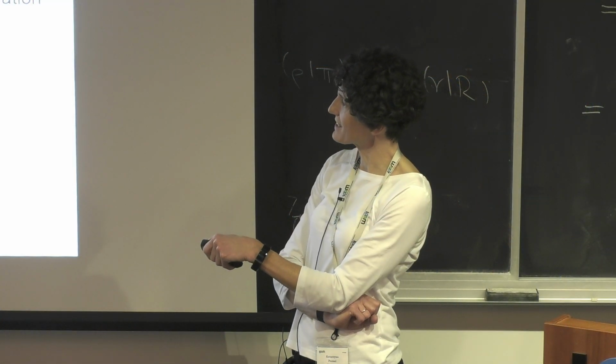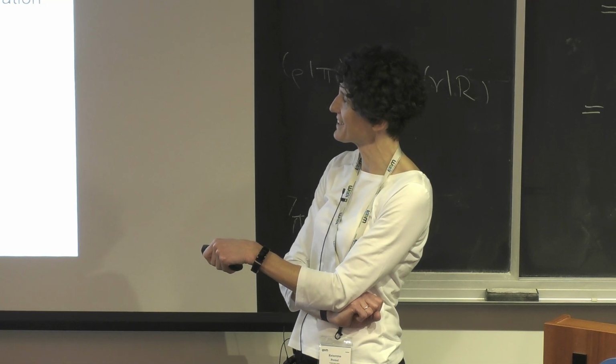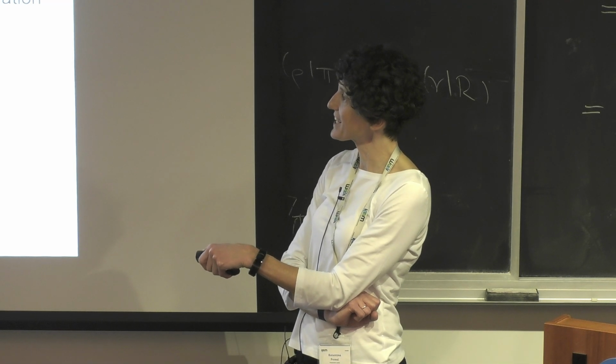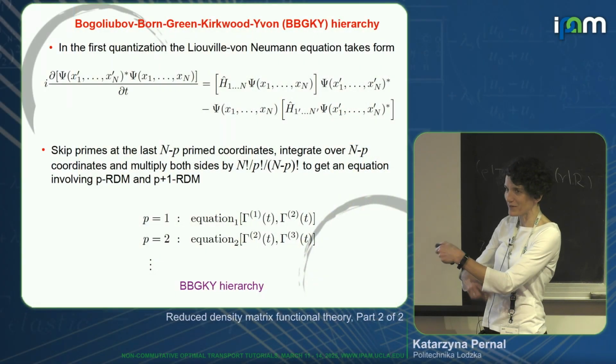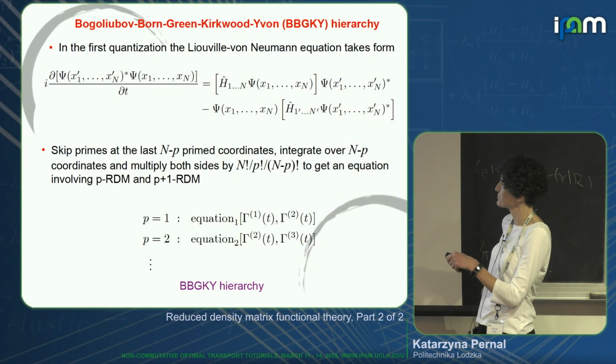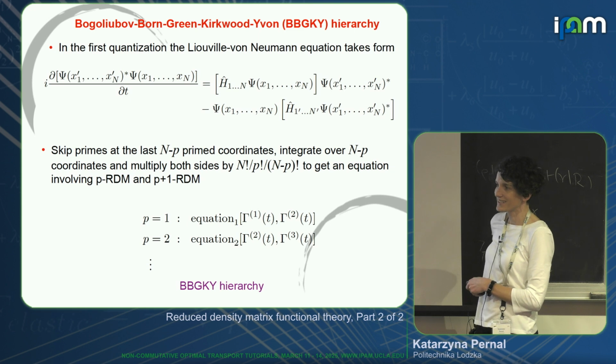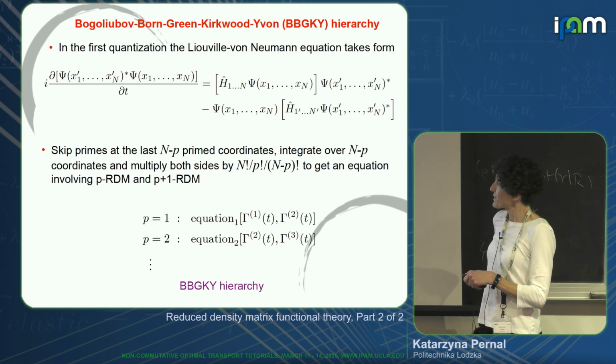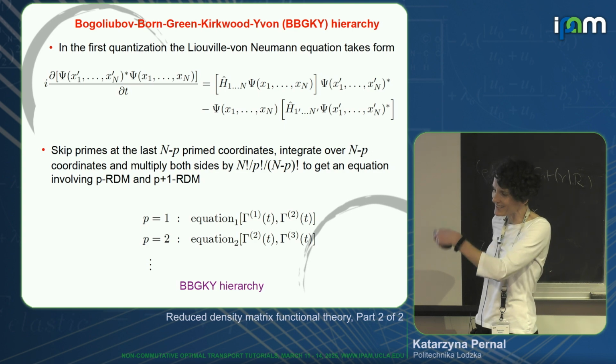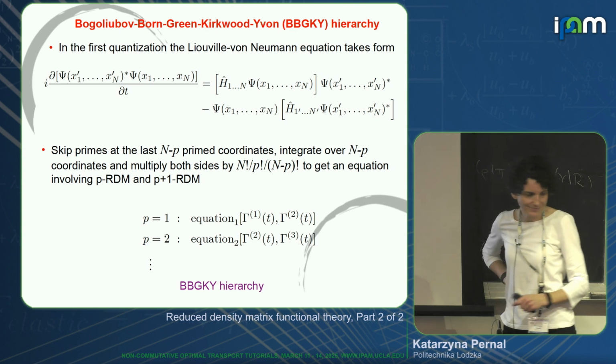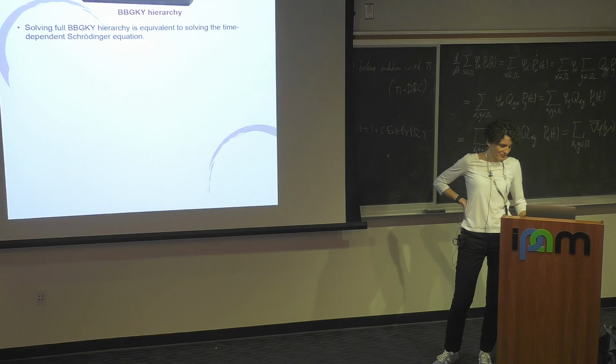No. So it's a shorthand notation, which tells us this equation involves, is dependent on, sorry, it's a bit confusing indeed, because I have a commutator. Yes. Right, so the first equation involves 1 and 2 RDM, the second 2 and 3. So you see those equations are coupled, right? And so we obtained a hierarchy of the equations of motion for different order density matrices.